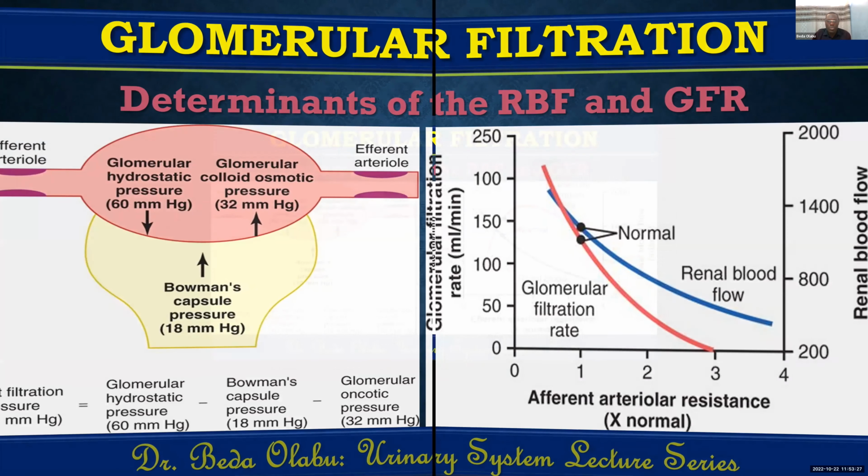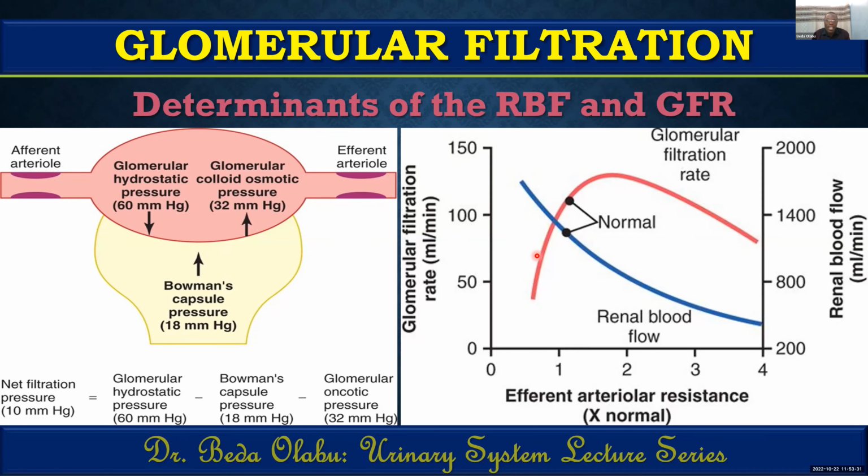How about the relationship between the efferent arteriolar resistance and those two other parameters? Now, this will be key also to understand. So we're talking about here, if you have vasodilation vis-a-vis vasoconstriction of the efferent arteriole, how does that affect renal blood flow and glomerular filtration rate? Let's start with the relationship between the efferent arteriole and the hydrostatic pressure. So let's look at it this way. Okay, maybe we start with the relationship between the efferent arteriole and renal blood flow.